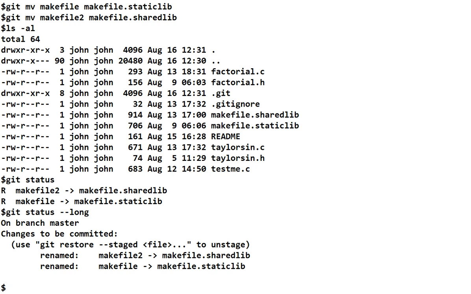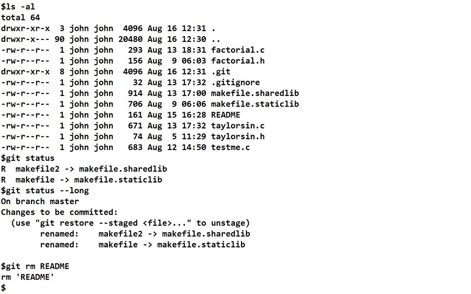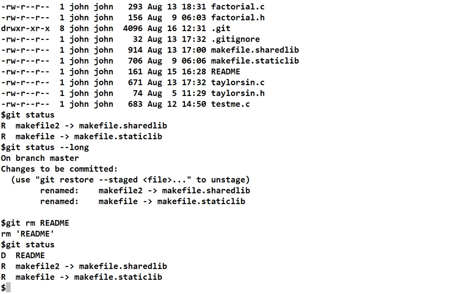Okay, and then let's delete something. The readme file we have right now is pretty stupid, so let's just get rid of it. We added it because we wanted to show how to add something. So if I use the git rm readme, and then it says rm readme again. So what's going on? We'll do a git status, and you can see, oh, here's one.